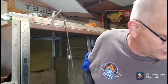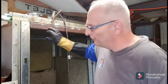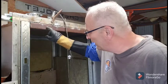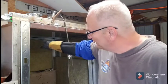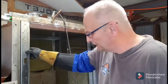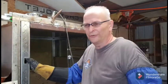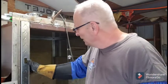You get the idea there, guys. Let me shut this off so you can hear a little bit. I'm going to have to do another piece of the red iron to the back there, because this was just a little bit taller than my metal bracing, or my metal 2x4s, as I call them.